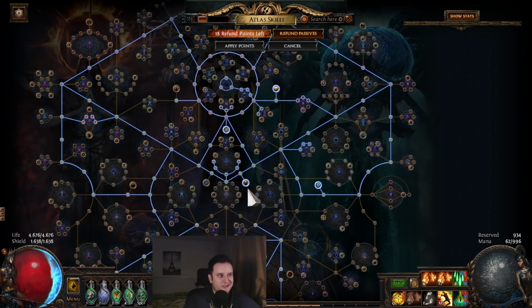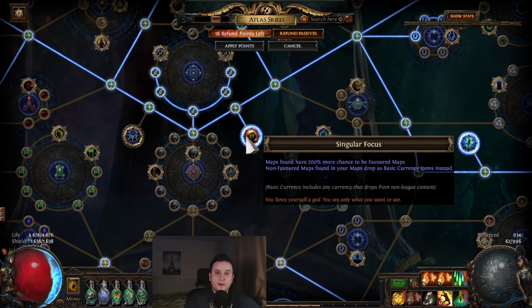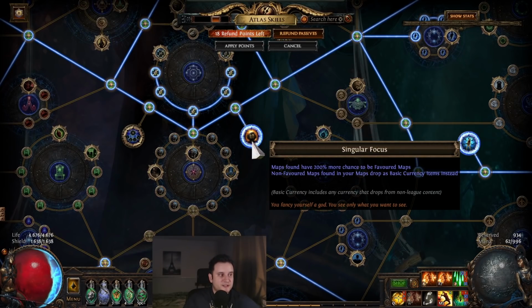So currently I'm doing a strat. I'm going to talk about this in a bit, right? Where I'm running singular focus. And what this keystone does is maps found have 200% more chance to be favored maps, but non-favored maps drop as basic currency instead. Now, basic currency on average is complete, utter trash. So on average, you should just think of the second line as a complete downside.